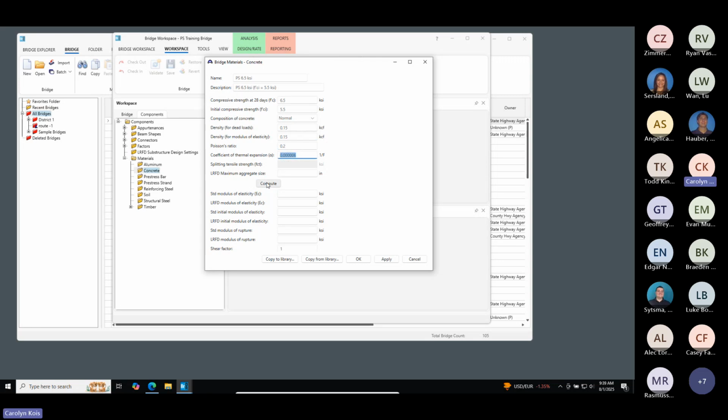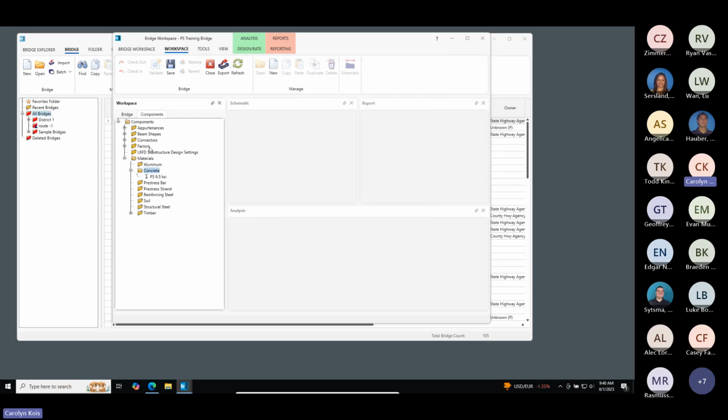All right, and then again, we can use the compute button to populate the rest of the properties here based on the AASHTO values. And we can go ahead and click OK. So that saves this concrete that we just created to this bridge.